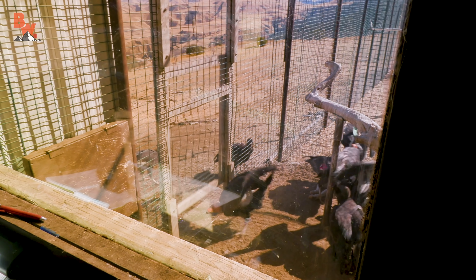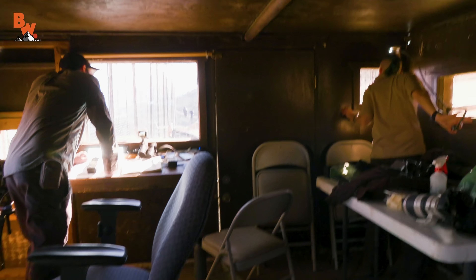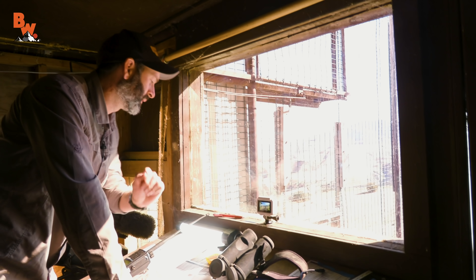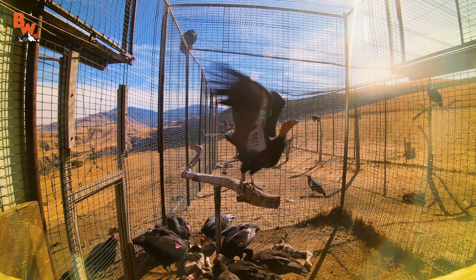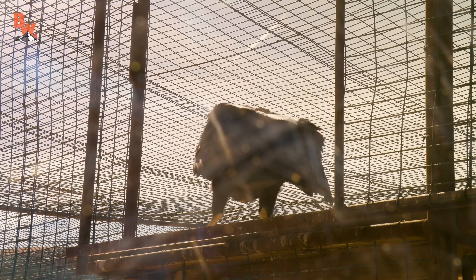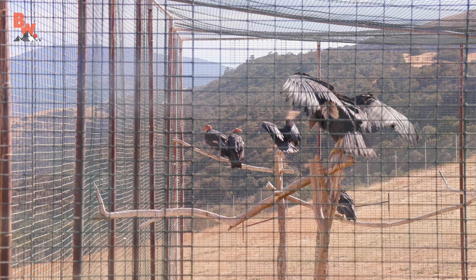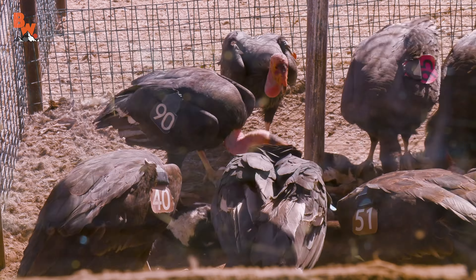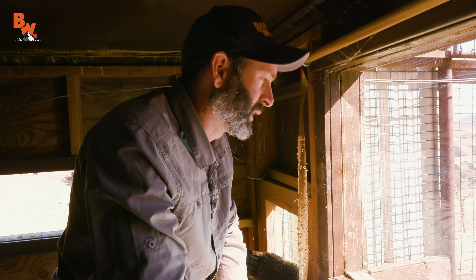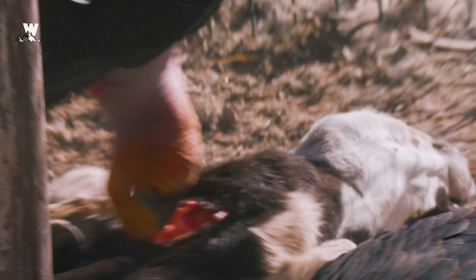We're going to drop the trap door and see if we can finesse some of these birds that we want to trap up into the main flight pen. What would prompt them to fly into that? Well, they can see that there's another carcass in the flight pen and there's no competition for that one. That one is officially inside the flight pen — we've trapped our first bird. When we say trapped, we mean it's going into the flight pen, a larger enclosure where the birds are kept temporarily until the biologists process them and then release them again. The condors have consumed all the soft tissue of the carcass — very fast, very efficient birds. Their whole head structure is designed to fit into the crevice of a carcass and pick away all the choice morsels.